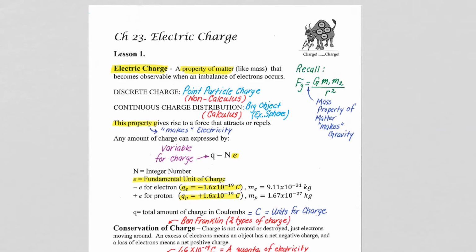Our first unit is electric charge. So we are going to start by looking at the charge property of matter, and we are going to begin by making a comparison to gravity and the mass property of matter. So if we look at our inverse squared law for gravity, Newton's universal gravitation given by capital G, m1, m2 over r squared, and we think about where does gravity come from in this equation?